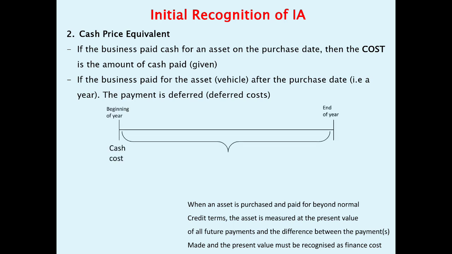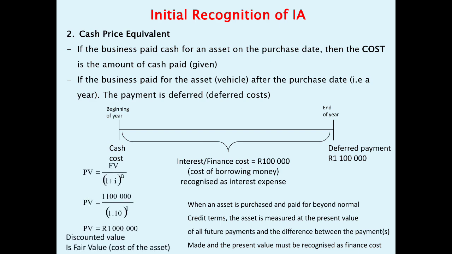When an asset is purchased beyond normal credit terms, it uses present value. I told you this, we did it before. Same example we did before, right? So you know how I said when you record it in your books, you record it as 1 million. This was the formula. But obviously the difference is 100,000, so you still have to record the 100,000. But on this date here, you don't have to record the interest. You record the interest over here.